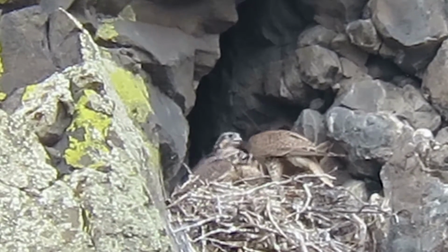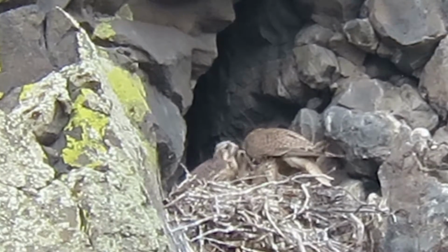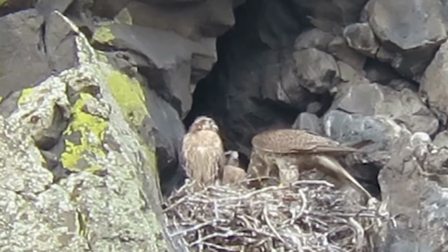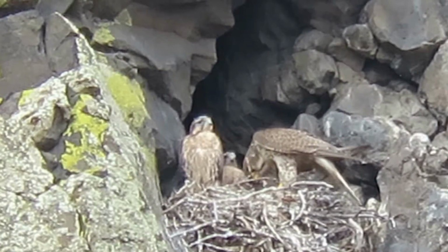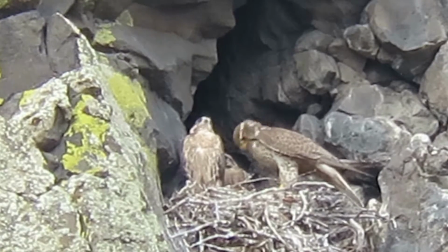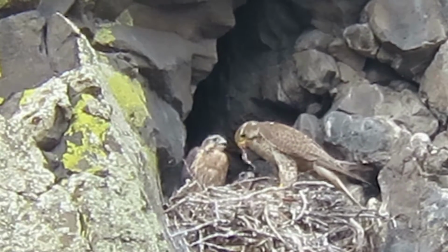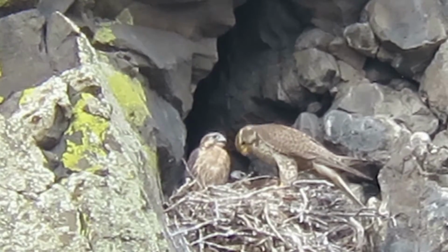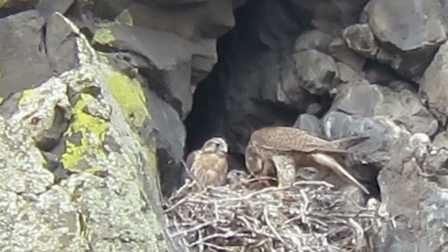What a great day. You can see the prairie falcons having a good meal here. And like I say, it won't be but a few days, and they should be fledging, sailing right off of here. Oh yeah, just finishing off that chow. Okay, Mama. Looks like you're about done, she says. Not much left here. It was a terrific feeding. Making sure it all gets fed. What a good mama.